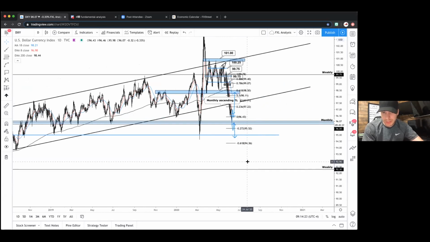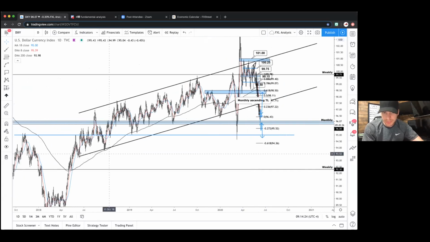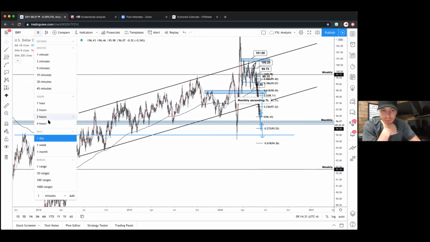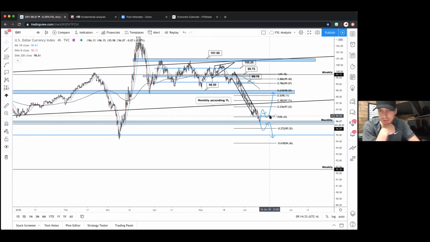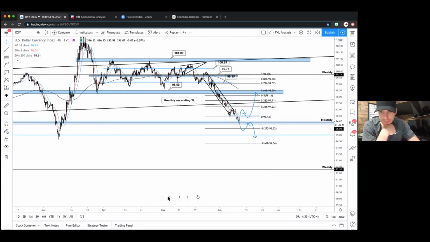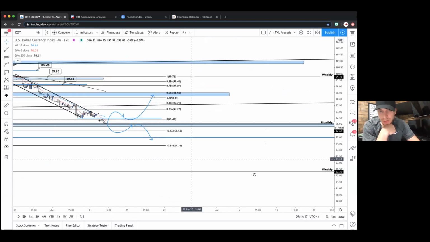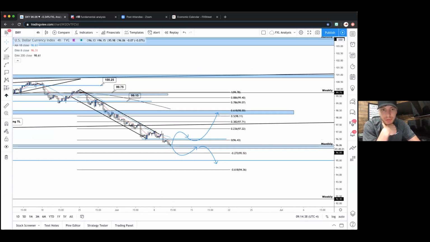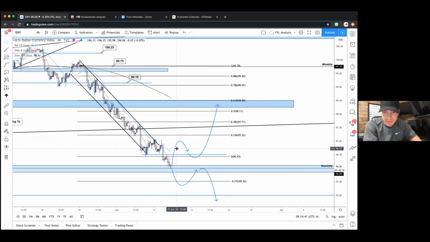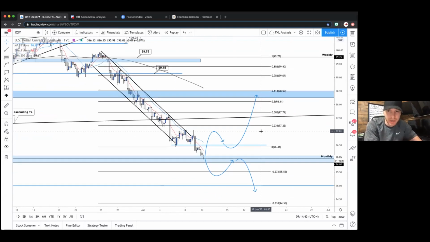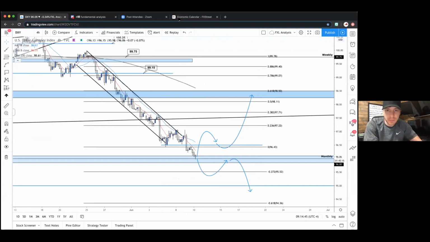Definitely towards this weekly at least, which would erase this entire ascending channel all the way from June 2018. So this is definitely a critical level, is what I'm saying here at this monthly. So let's zoom in again, and we're just going to be watching price action. Especially as there are a couple of news events, as I covered before this. Again, we have the interest rate. We have some, what was it?